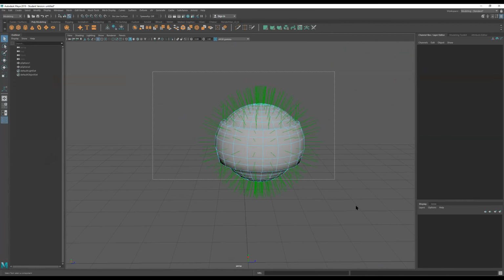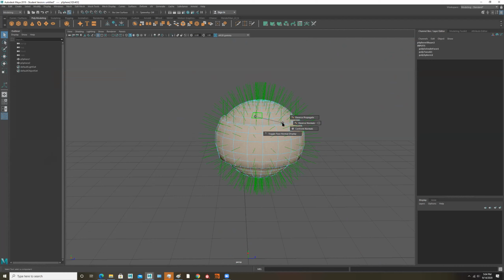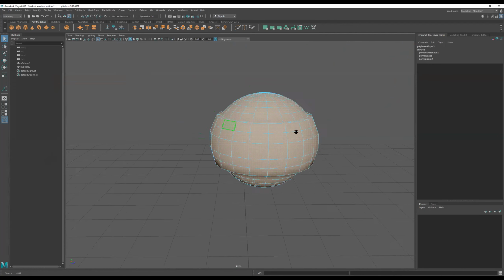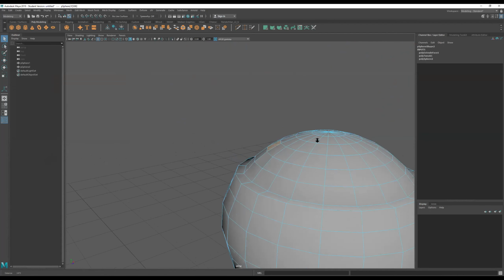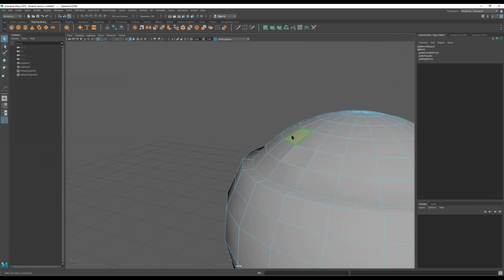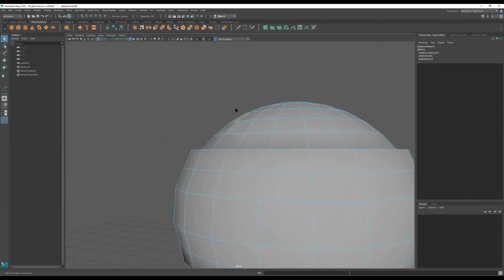Toggle face normals. This is because when this was extruded, it extruded off of that normal, which means the direction of that face. So to extrude, remember, shift right click. You're going to hear me say this a whole lot because everything's in shift right click. So shift right click, and we have extrude face. And now it's going to extrude off the thickness, right? Which is off the normal.